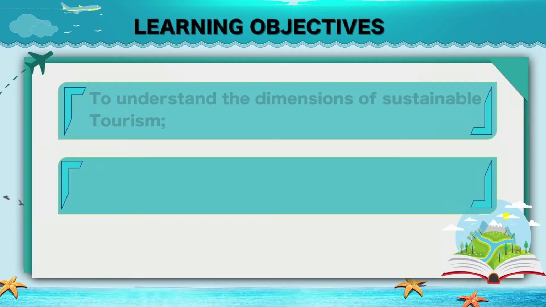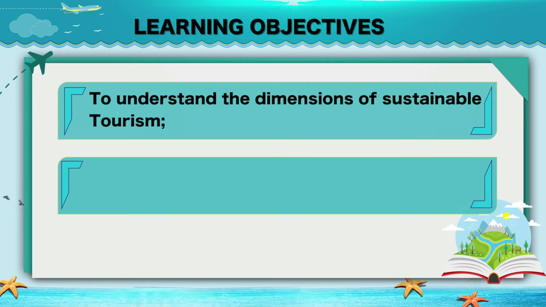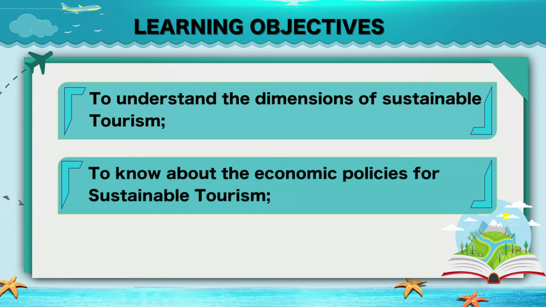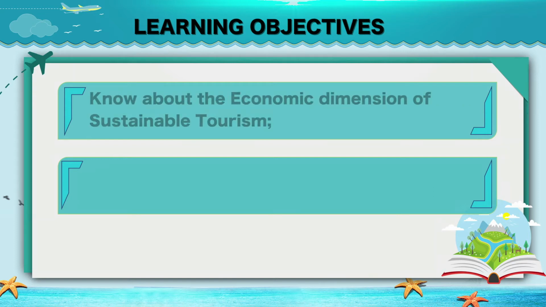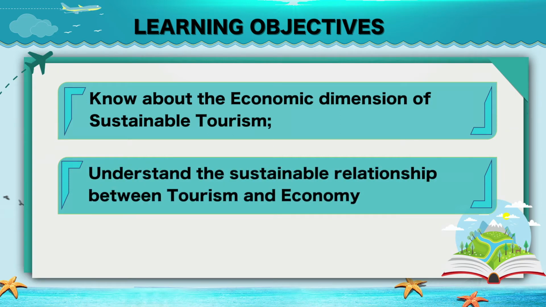Today's video is on economic dimensions of sustainable tourism. Dear learners, after completion of this topic, you will be in a position to understand the dimensions of sustainable tourism. You will know about economic policies for sustainable tourism. You will know about the economic dimensions of sustainable tourism. Understand the sustainable relationship between tourism and economy.